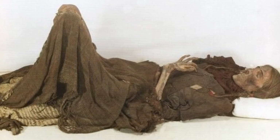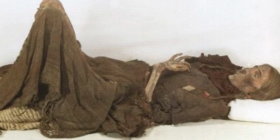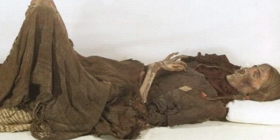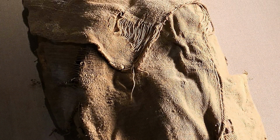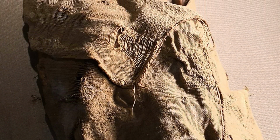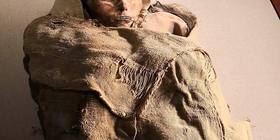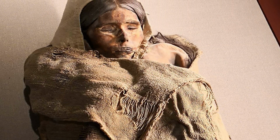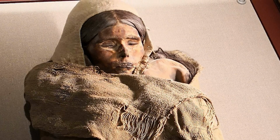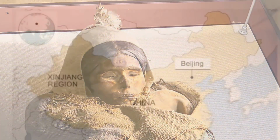So of all of the remains that were found in this Tarim basin of the Taklamakan desert in China, I think the most famous or infamous, at least in the esoteric circles, would have to be the witches of Subeshi. And we're going to get into that in just a little bit. But what's interesting also, when I was doing this reading, I came to find that the Taklamakan Desert is actually the Uyghur Autonomous Region.